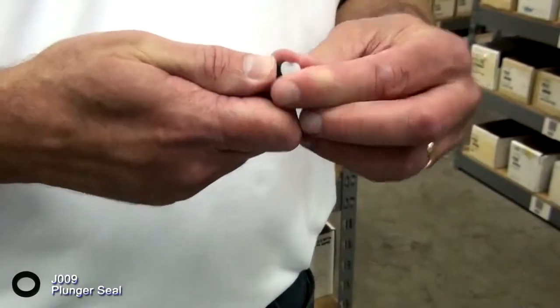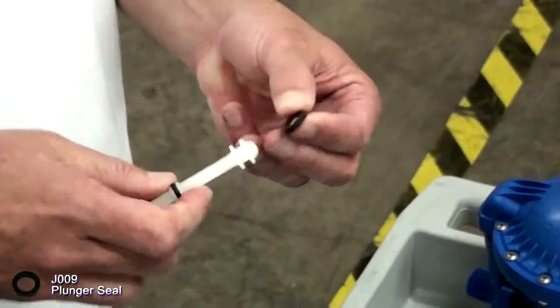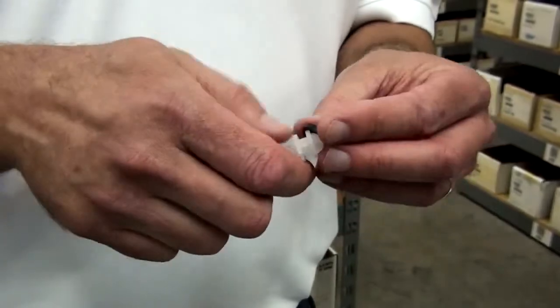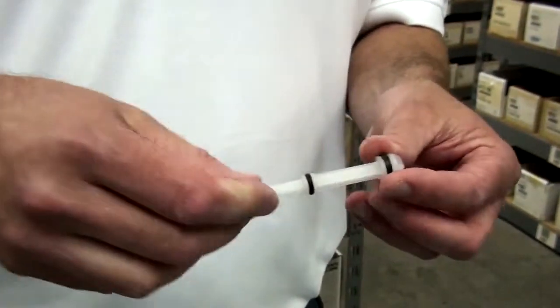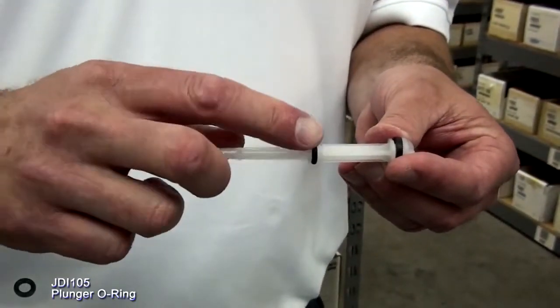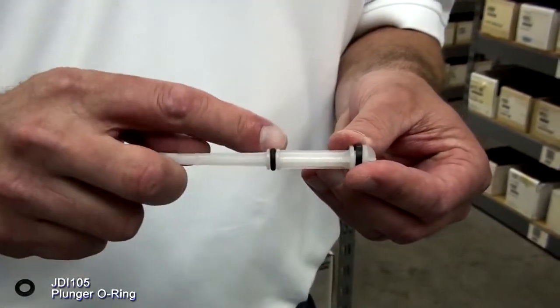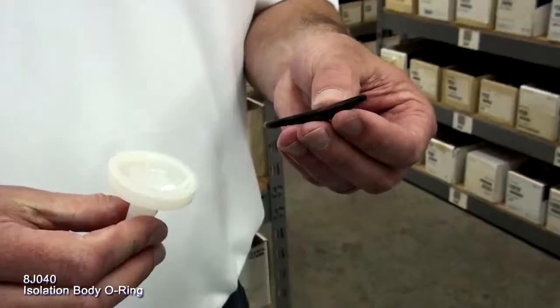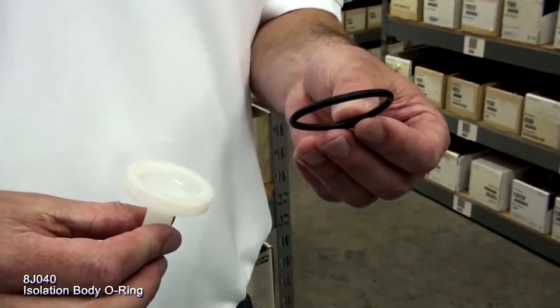Remove the plunger seal. This is also included in the mini maintenance kit. Replace it onto the plunger. Next, inspect the O-ring on the plunger and replace it if nicked or damaged. Inspect the isolation body O-ring. Replace it if worn or scored.